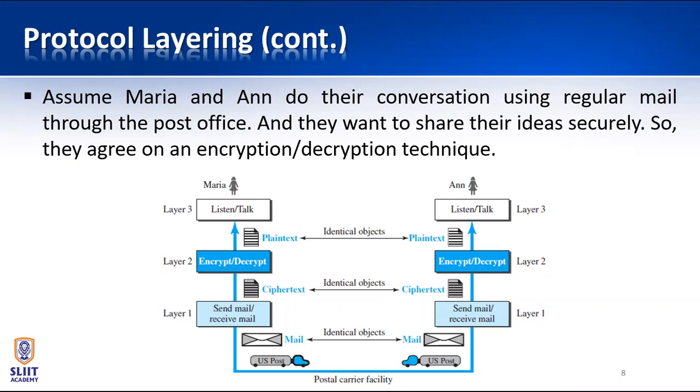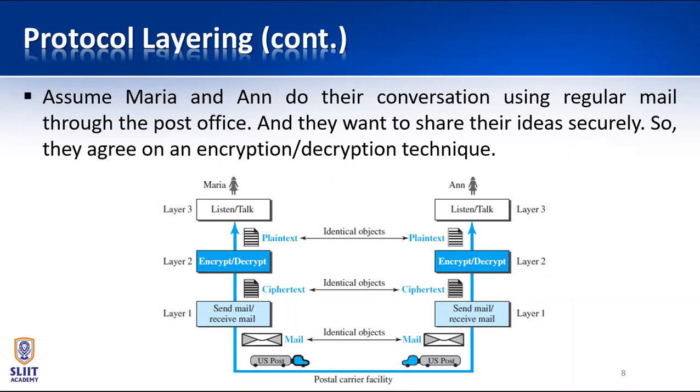So what they say: assume Maria and Anne do their conversation using regular mail through the post office. So they don't use telephones to do the communication. If you have some official documentation to share, then you should have a way to share it. So they are going to use post mail to send their messages. And they want to share their ideas securely. That's a requirement that they're expecting.